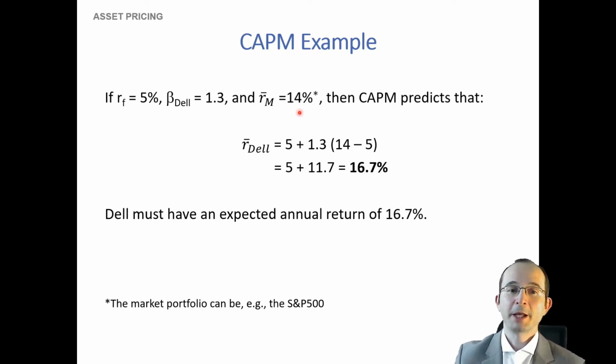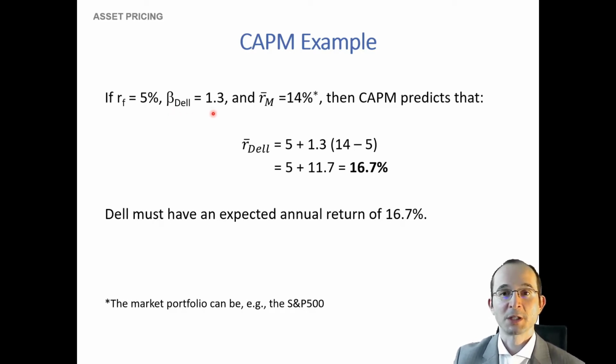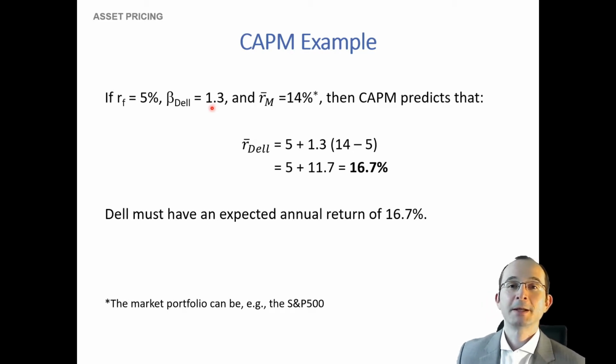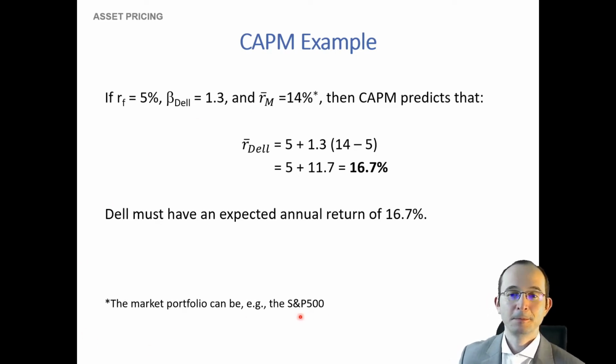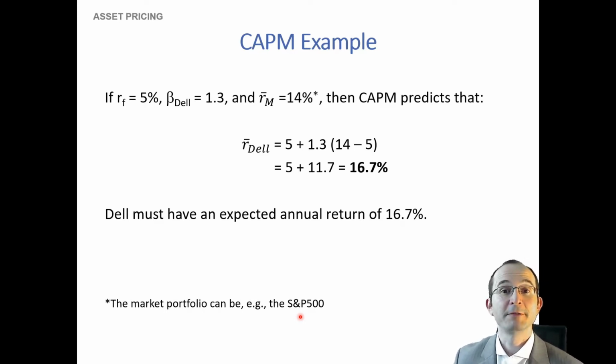If we want to apply this to real data, well, then we just need to say what firm do we want to look at. Let's say we want to look at Dell. What is that firm's exposure to the market portfolio? In other words, what is its beta? Well, we know how to estimate betas from our discussion on the single index model. What is the risk-free rate prevalent in the current environment? And what is the expected return to the market portfolio? And we need to then think about what is the market portfolio. Let's say that for our example, we'll stick with the single index type of thinking and use the S&P 500.